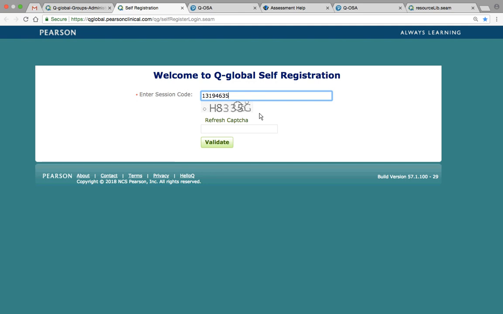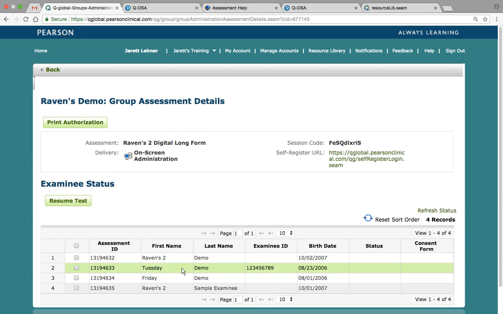So again, that's what we would do if we kind of pre-register in a way. We already have the profiles and we assign it. The second way you could do it, I'm just going to close out of these to help mitigate any confusion. The second thing that we could do is actually self-register for an assessment.